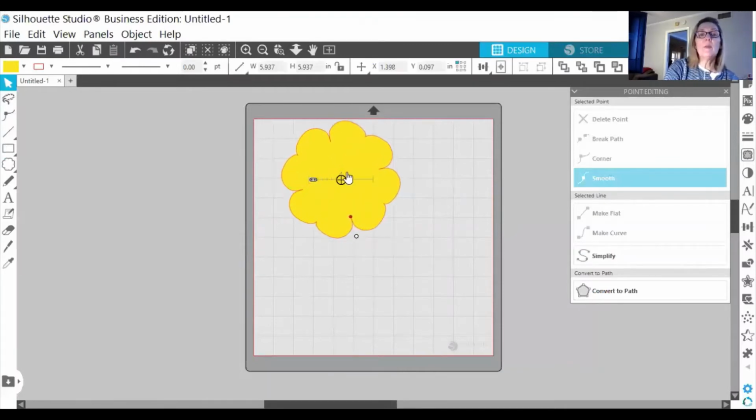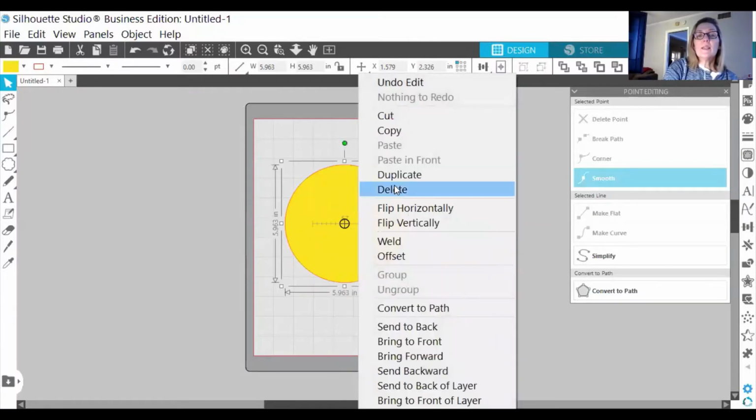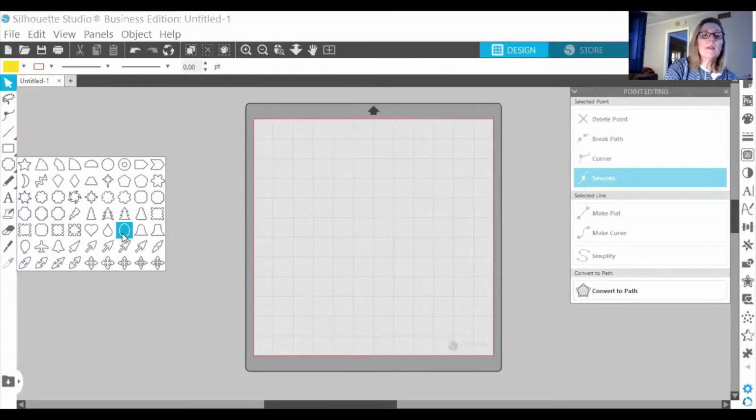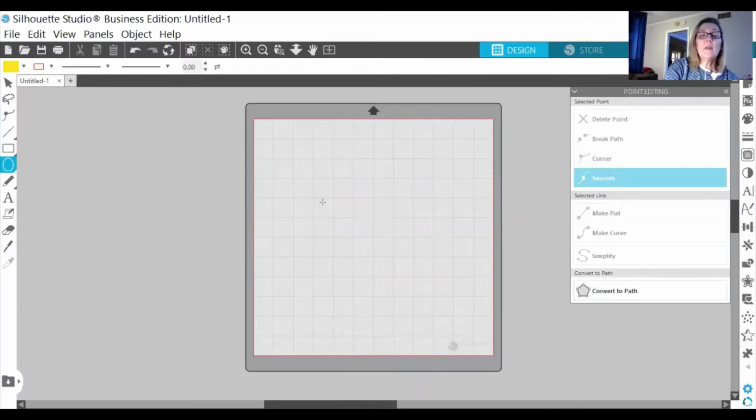So we have this shape, kind of looks like a clover. But when we take the little zipper, you've got all these little petals. Or you could take your node here and bring it in, bring it out. But that's how you're going to design. You're going to think of something that you want to make, and then you just turn these shapes into what it is you're making. It's so simple once you start working with it.